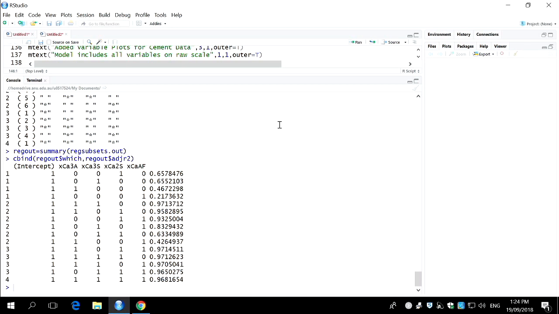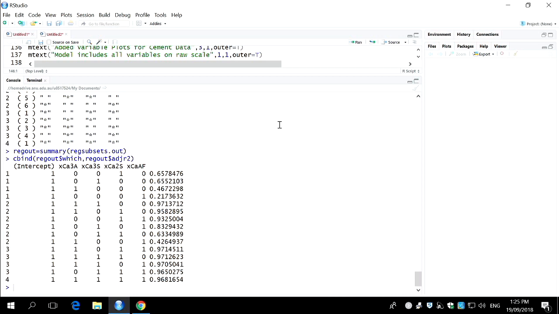So how do you use this? Here's what you do. Down the bottom, these numbers are going to be big because big models tend to have big R squareds, okay, and big adjusted R squareds. So what I generally do is I work from the bottom and I try to pick out the biggest number for the smallest possible model, okay?